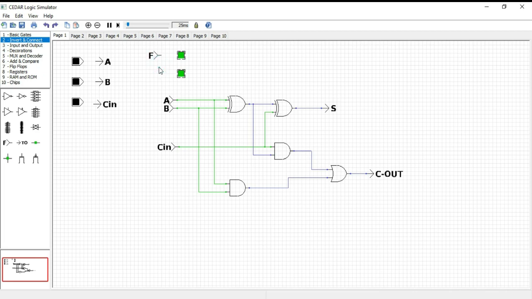Okay, from gates. I want 2 from gates. Then as usual I have to change its name. It's S and it's Cout. Fine. Now let's connect all.